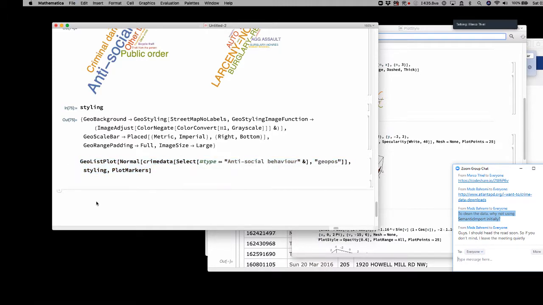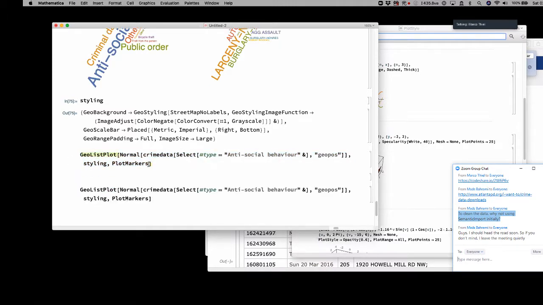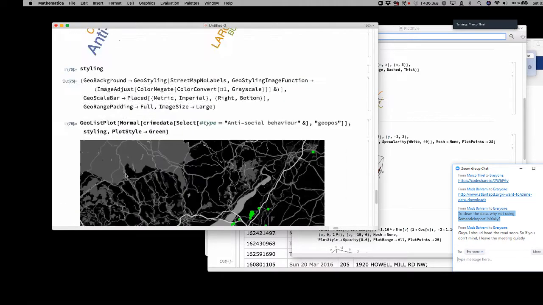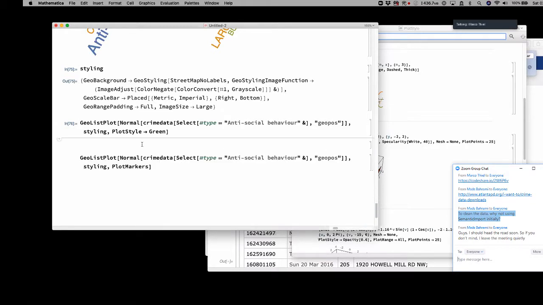So let me see. But we must be able to change the style here. The problem that you have is the way that it's done. Yeah, let's see. That's not too bad. Okay, so do a geo-range Bristol.